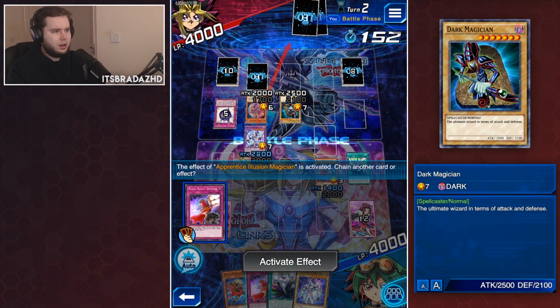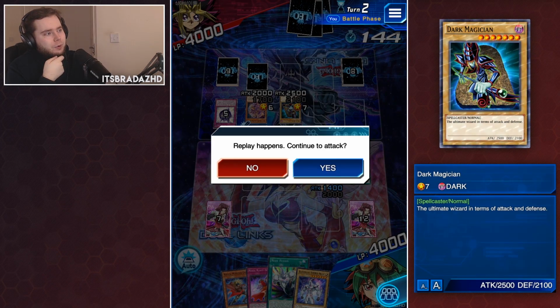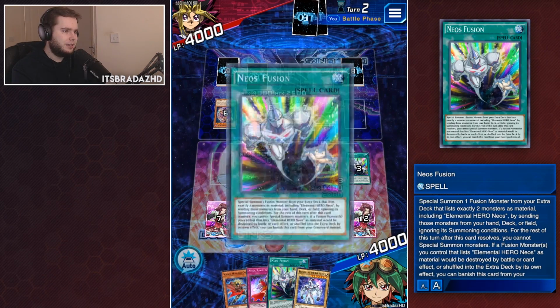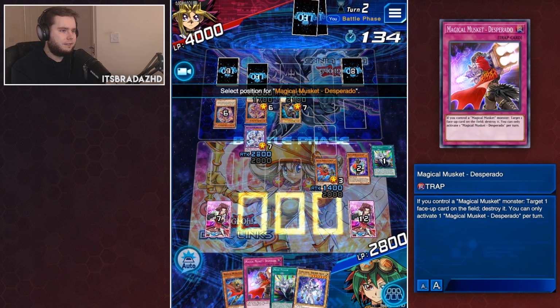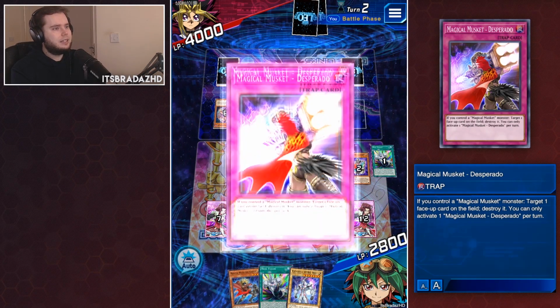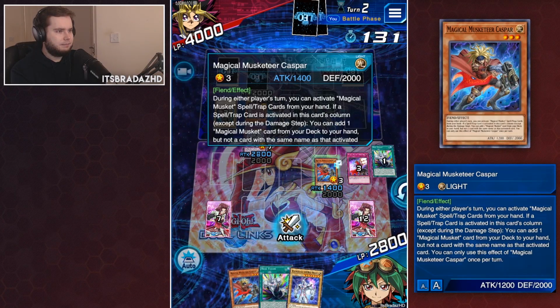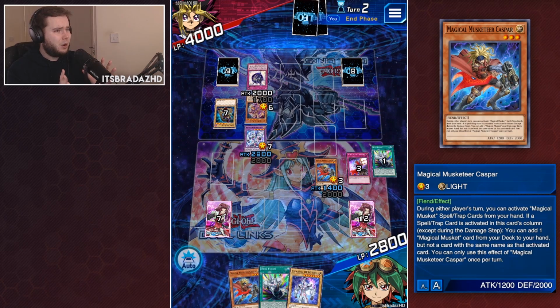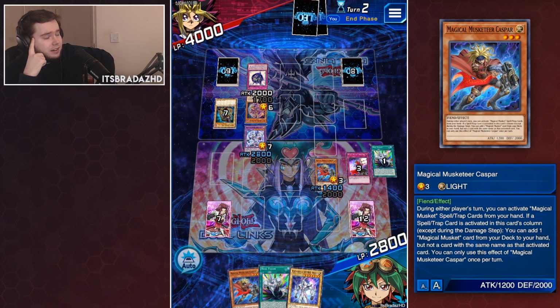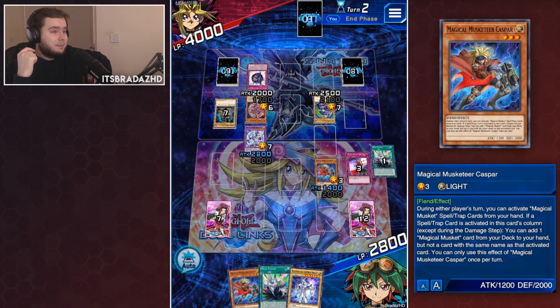I think I'm going to want to actually pop that DM. We kind of have to force it out, right? Yes, I don't need fusion. I'm going to take some damage. That's fine. We're then going to go and play the effect of our Desperado to go and pop that Dark Magician. And yeah, okay, sure. That's fine. Not the best play in the world. And there's another Navigation. You double Navigationed.